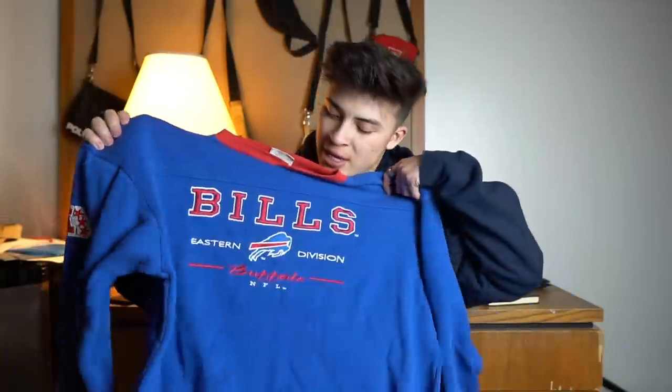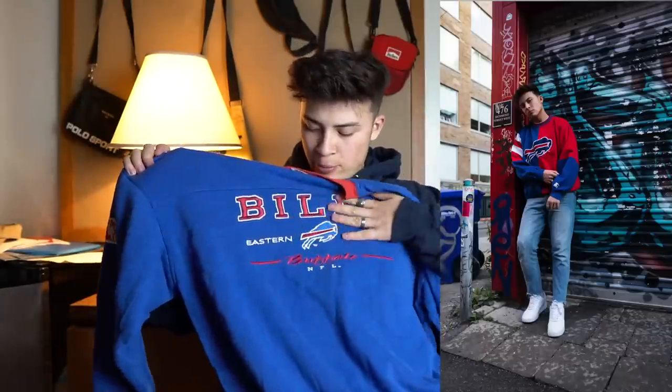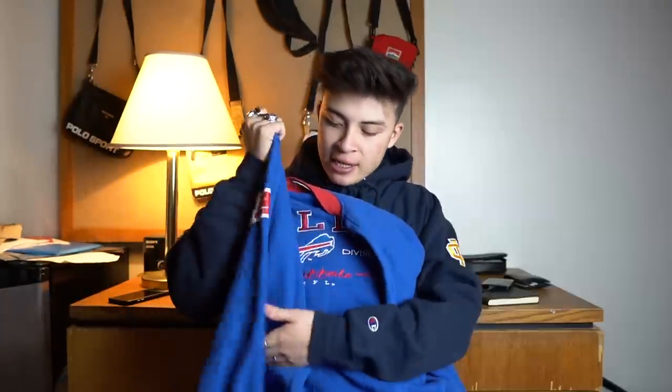Last but not least — nine items in total — it is the last Buffalo Bills sweatshirt. I actually might like this colour better, kind of like the one I have with the split sweatshirt. It's got nice embroidery once again with the whites and reds, and on the sleeve also has an extra bit of detail. Overall that is it — nine pieces.